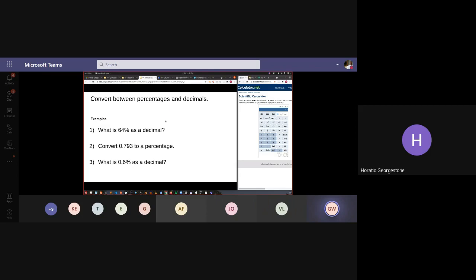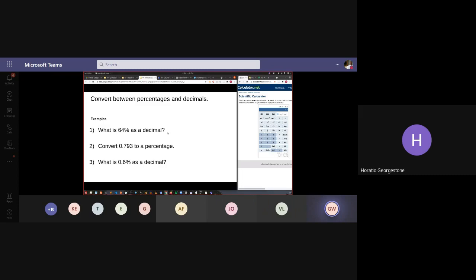So just really quickly, even if you haven't done maths in a while, you've probably encountered percentages in your life. They come up all the time. Percentage is basically how many parts out of 100 something is. If you think about the word percent, cent means 100 in Latin, and per is like miles per hour, meters per second, miles per gallon. So it's like per 100. How much out of 100 is it? So 64% is 64 out of 100.